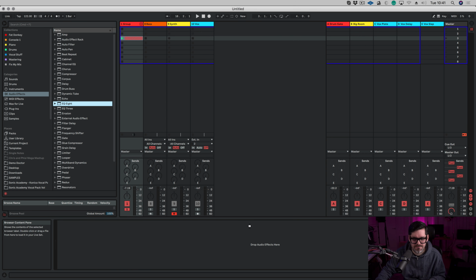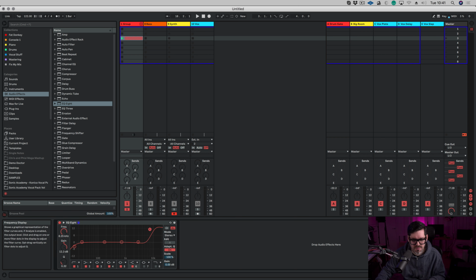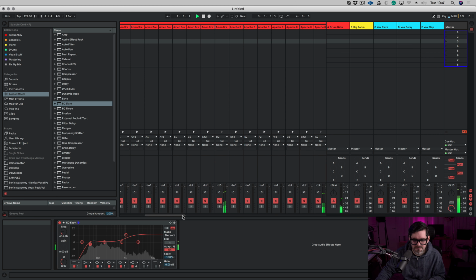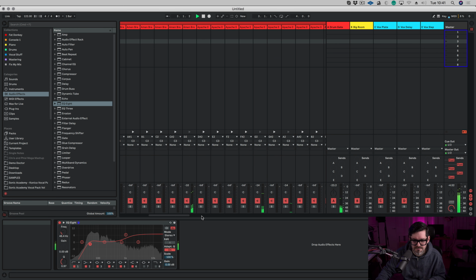Add a bit of EQ. And do a bit of mix and just bring down that. Just notice that that snare is a bit over to the right hand side, so we can just move it over. Obviously you can do way more variations with the patterns and stuff like that.